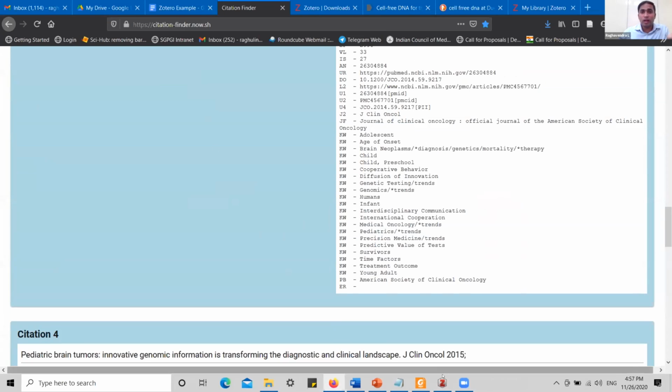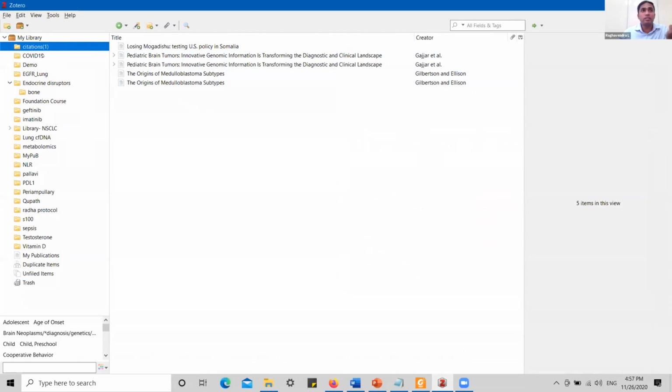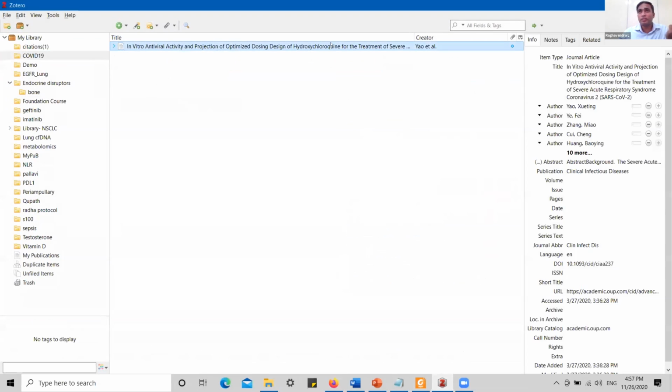As with EndNote, here also you can manually edit this data from the rightmost panel. I can edit this data. I can change the publication according to the journal, or all those things. So it will get updated.